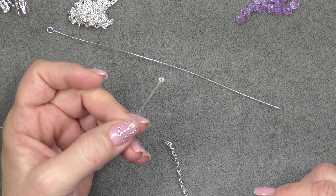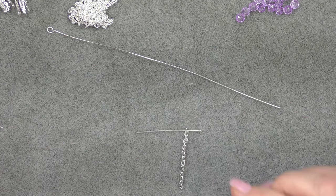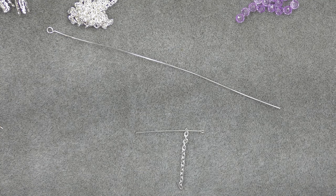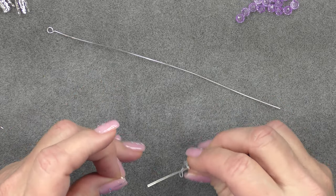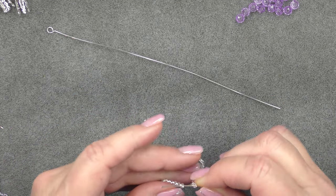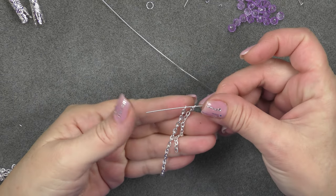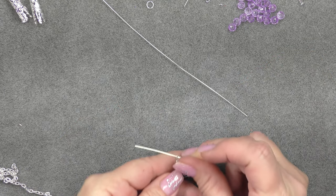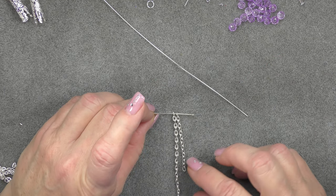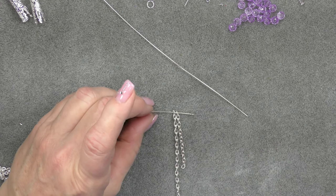Now I'm going to take just a regular eye pin and I'm going to slide this chain on it. And then I'm going to grab my longer length of chain and I am going to measure 5 lengths exactly the same as the first. So I'll put this on the eye pin also. I can stretch it out. You can hold it up too if you'd like, but I can't do that right now to show you guys. But you just want to find exactly the same length.